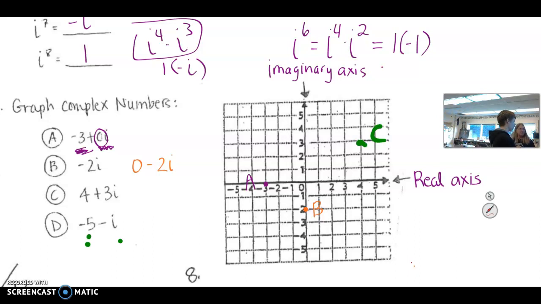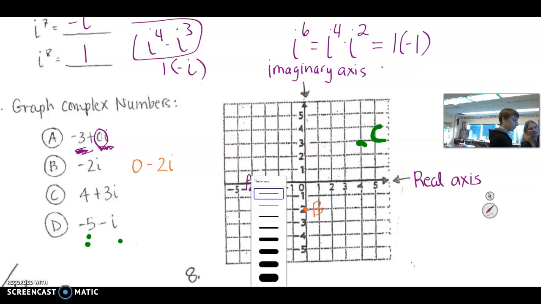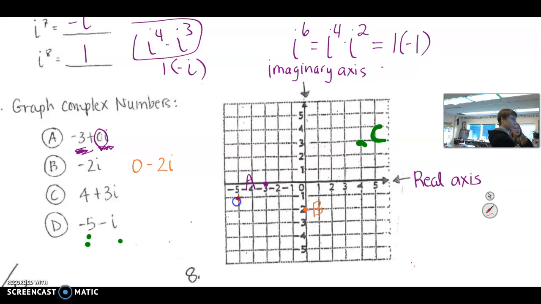Okay, Porter is going to graph D. Sam just graphed C, so you can look at that one, and then D is, yep, -5 on the real, and then how far down on the imaginary axis, which is like 1. Yep. Throw that point down. It's not working. I don't know why. Interesting. It should work now. So you can label that D. All right. Okay. Let's see here.